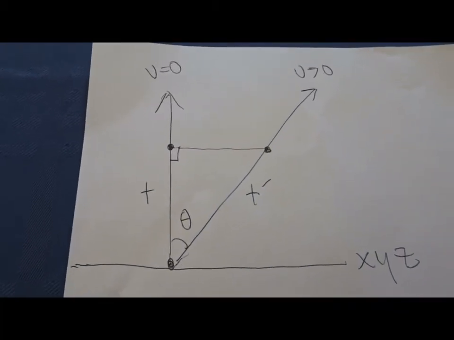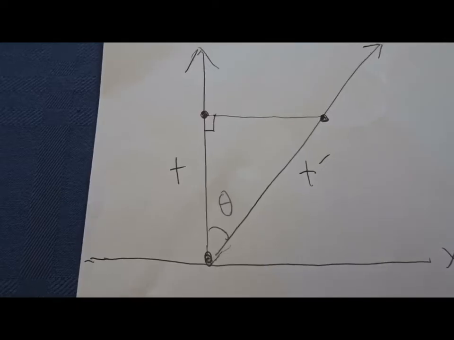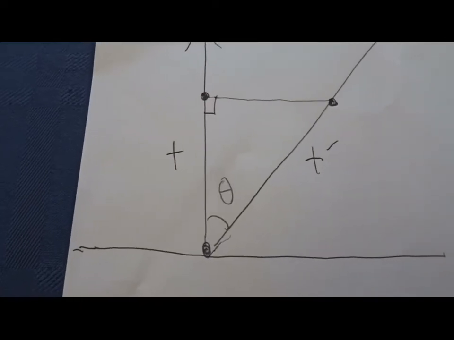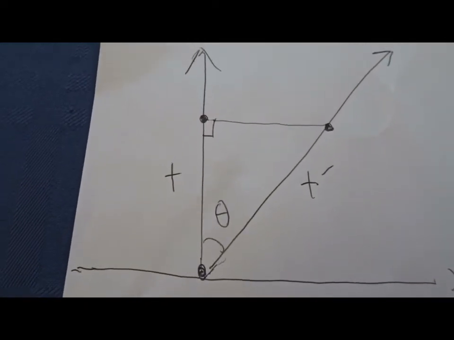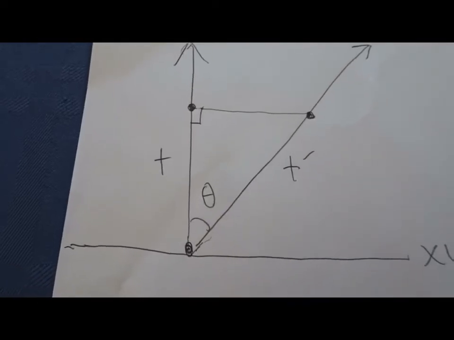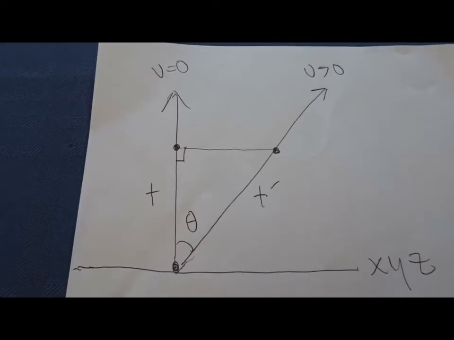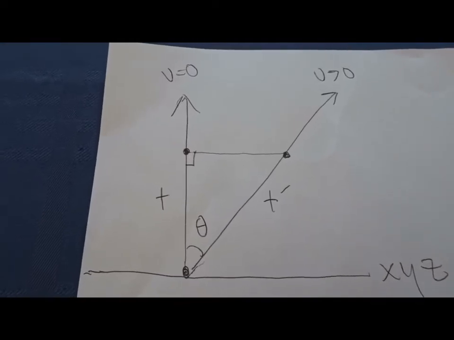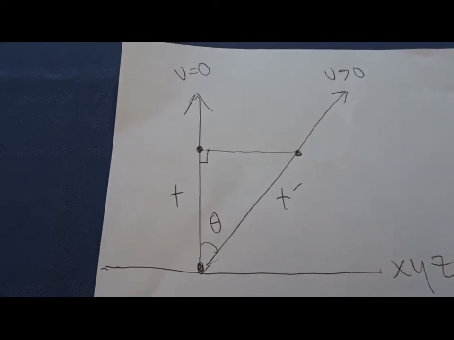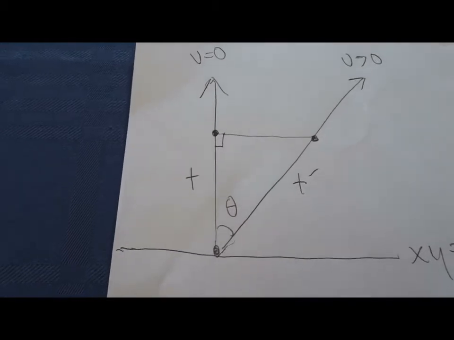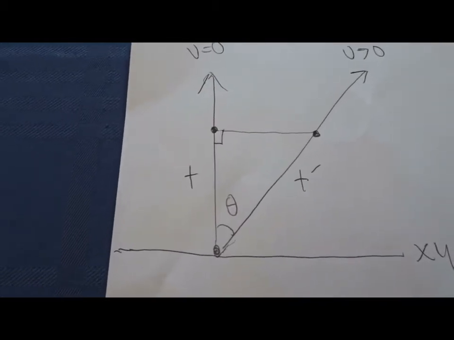Now, the first stationary particle over here counts time t in going from the bottom to the next dot. The other particle counts time t prime, which is longer. That's what they call time dilation. So how much slower is it for one particle than the other? And if you drew the lines differently, you could see the effect would be a reciprocal.